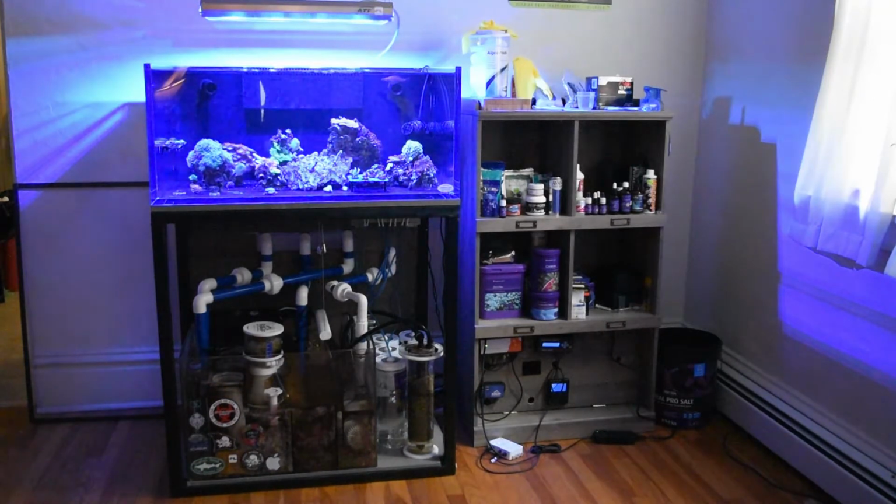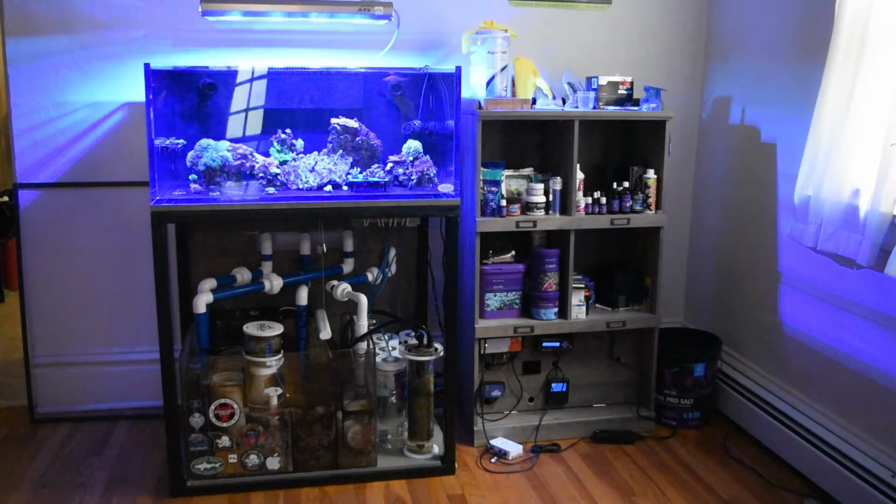You run an oversized skimmer and I have the Zeo reactor there. And that provides a lot of filtration, which I'm pretty excited about. The display tank, the upper portion of it, really is showing the benefits from that. An original Montipora I had has exploded in growth. I think since January, I've gained almost 1 inch on one side and almost 2 inches on another, and it's bright pink.